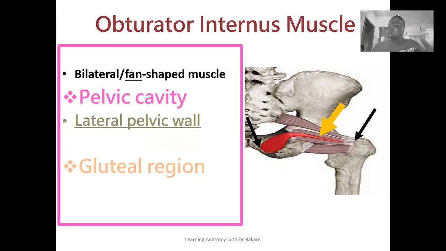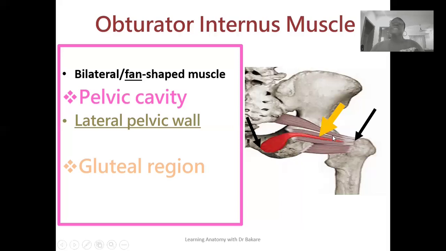In the pelvic cavity, it is seen to form the lateral pelvic wall. If you look at this image here by the side, this region that is arrowed here in black is the region where the obturator internus muscle emerges from. And from where it emerges, you see it directed laterally, where it will be exiting the pelvic cavity. So from where it emerges to the point where it exits the pelvic cavity is the pelvic region, and it is seen to form the lateral pelvic wall. If you've seen my lecture on the lateral pelvic wall, you see that the obturator internus muscle is one of the muscles that we highlighted as forming part of the structural component of the lateral pelvic wall.